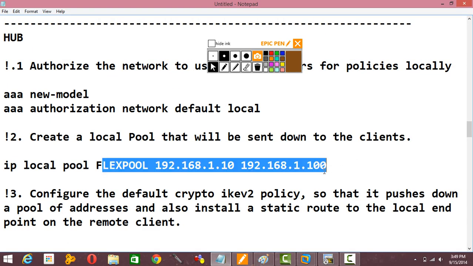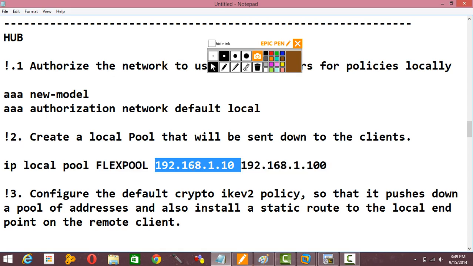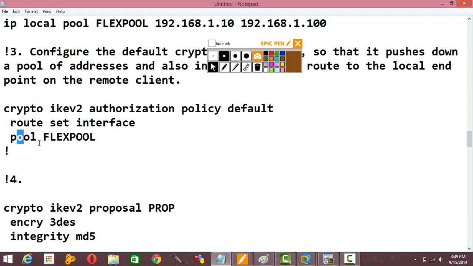Yes, I understood the pool is downloaded. But from the same pool, he is getting the address. From this pool, yes. I don't understand your question. Where would he get it from then? Yes, I was thinking that the pool is downloaded. Okay, the command was for downloading one of the addresses from the pool, not the whole pool. Oh, you mean he is downloading the whole pool here? He's not downloading the whole pool. Pool means one address from the pool. It does not mean just push down the whole pool. Just give him an address from the pool.